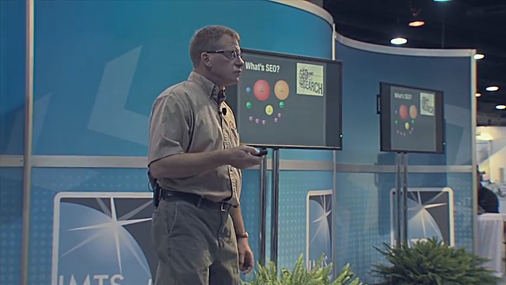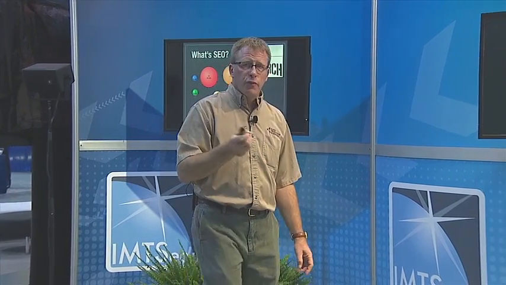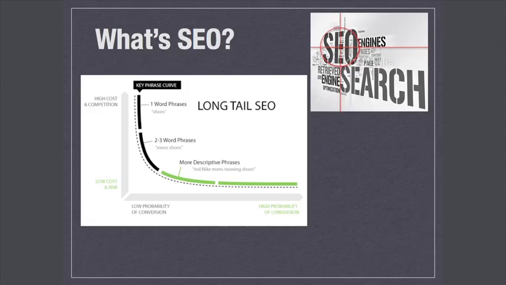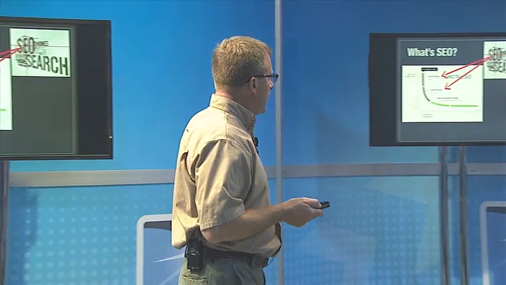Is anybody familiar with search engine optimization? Okay. SEO, for those of you who don't know, and I'm not going to spend a lot of time on this, it's a big algorithm. This is what Google uses. So when you search for something, and you inherently already know this, you're going to come in and type a keyword in. Say, I'm looking for shoes. So I type the word shoes. Well, that's probably not going to give you the results you want. So you type in a second word, men's shoes. See how this goes down the graph for how you get found?